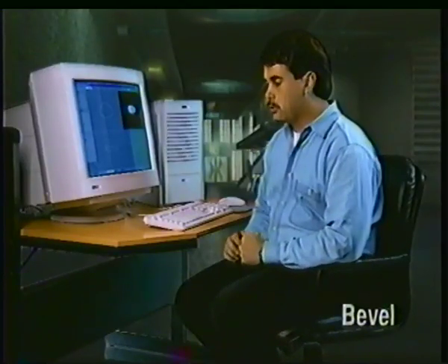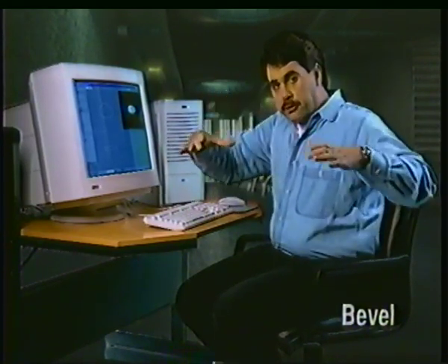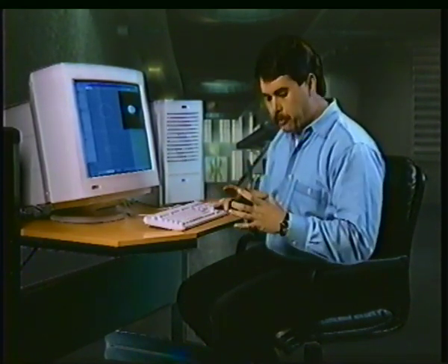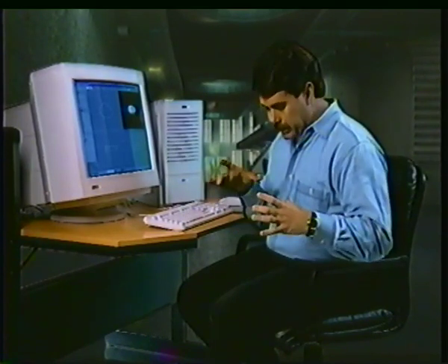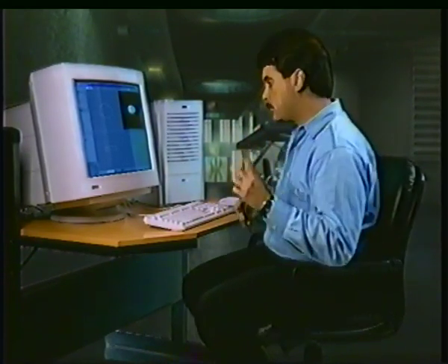Now, the bevel tool traditionally does two things. It shrinks polygons down, and it moves them up, creating a bevel. Shrinking down and moving up creates that side bevel that I'm looking for. But the great thing about the bevel tool in Lightwave is that it allows you to do both of those actions independent of each other. So I can either shrink polygons down and create new polygons as I'm shrinking them, or I can move polygons and create new polygons as I'm moving them. Let me show you what I mean.